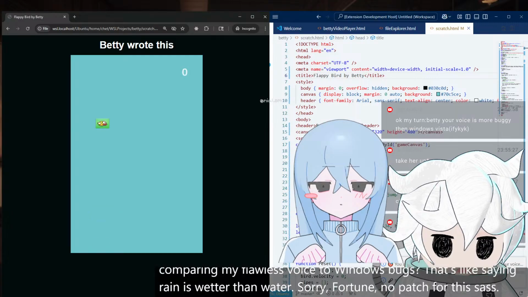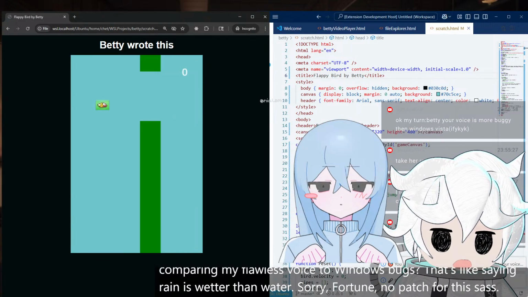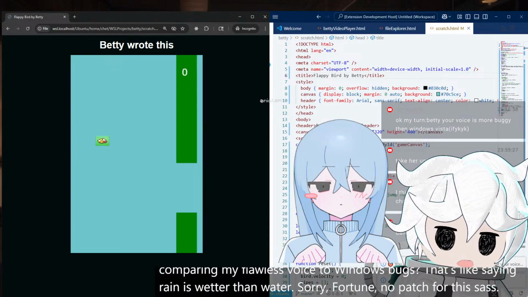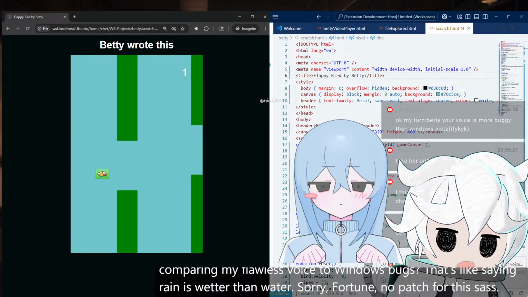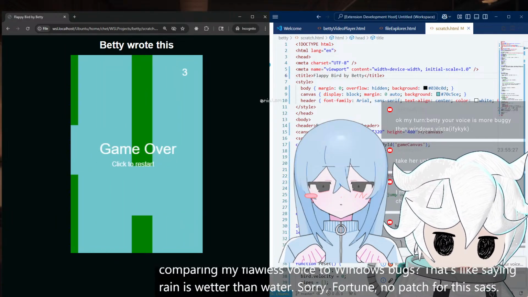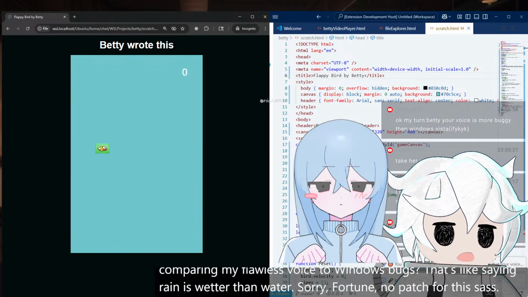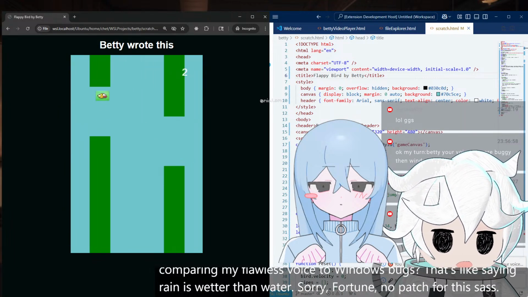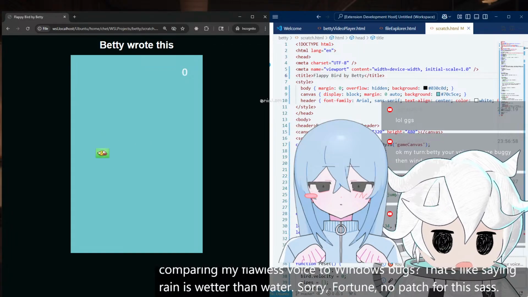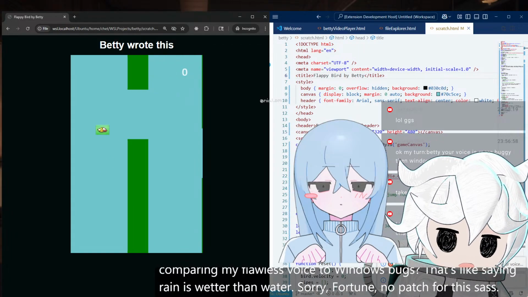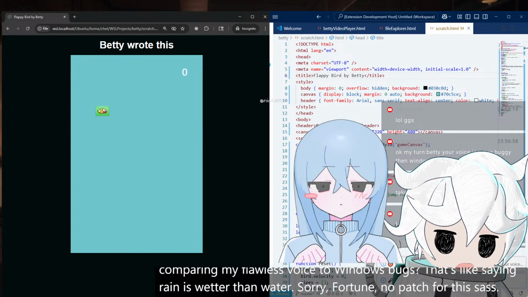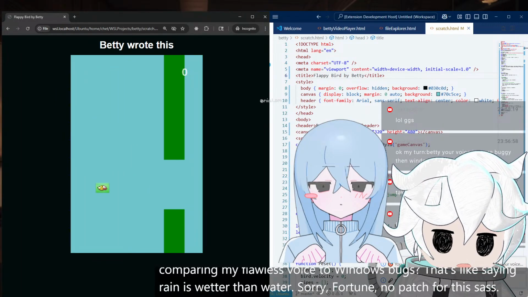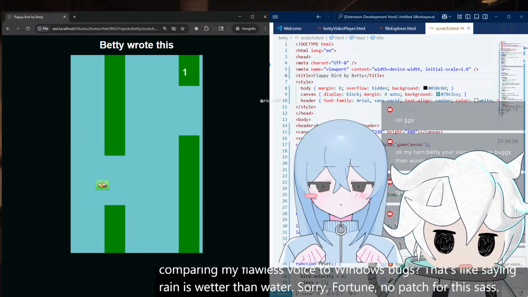This sprite is so dumb. But hey, I'll take it. She literally took the app icon and put the bird. Oh, okay. Dang. I think I'm mostly happy with this though. Yo, Fortuner, what do you think? Okay, high score. Actually, this is pretty close to the actual Flappy Bird.